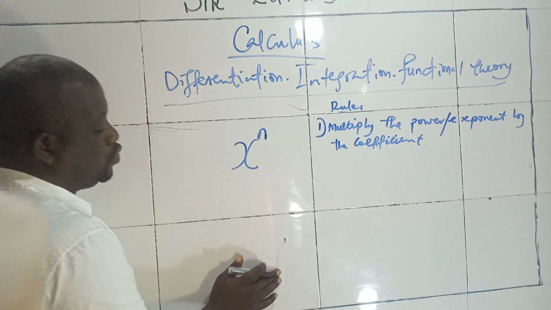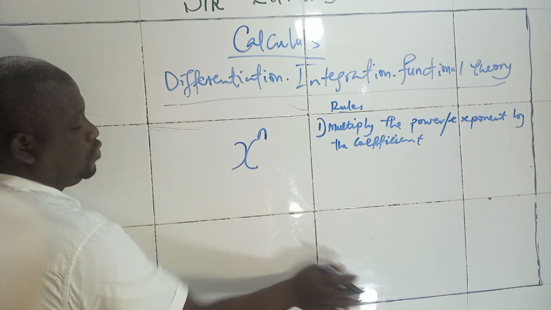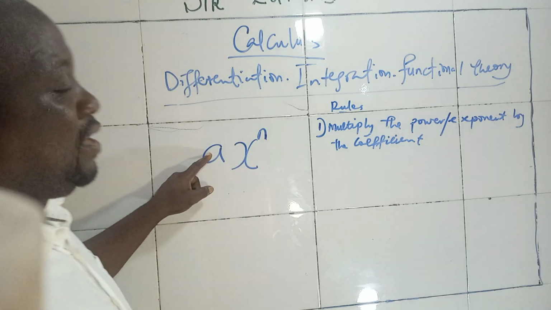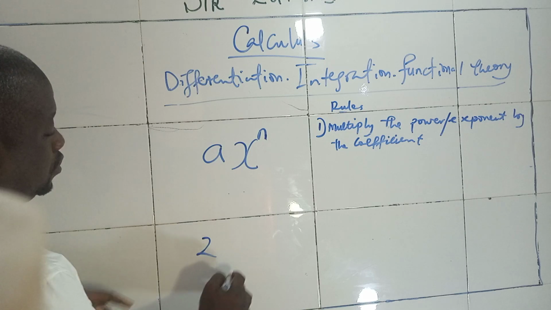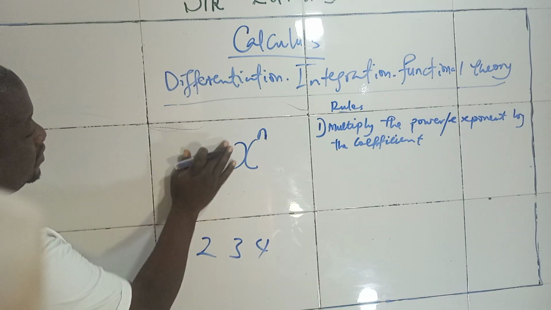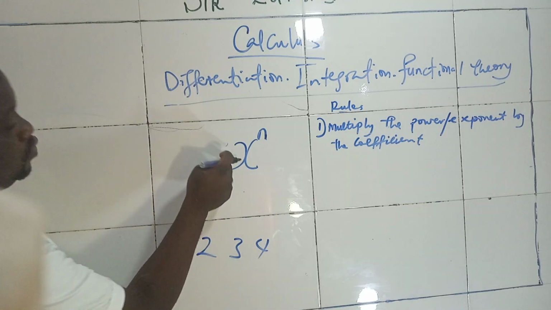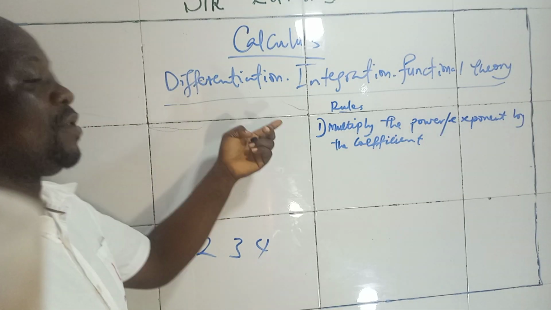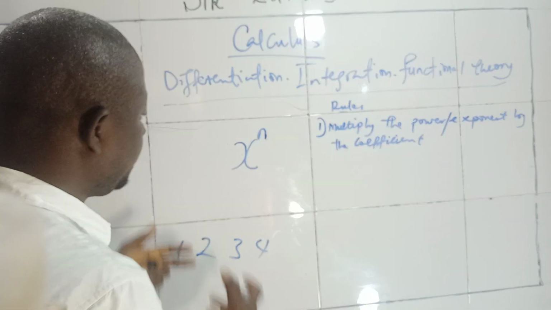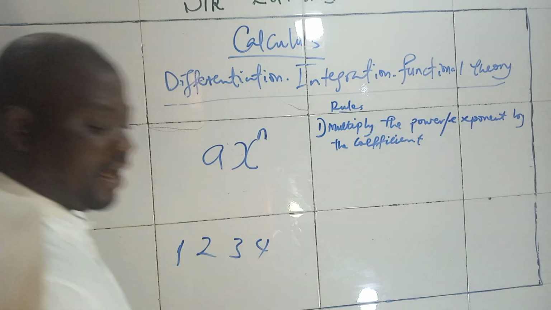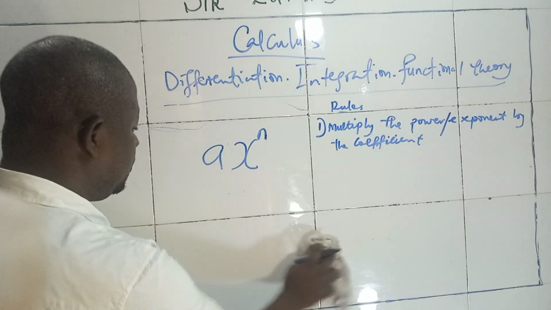But let me just use a representation so that you can understand. Let's assume that the coefficient is A. This A can be 2, it can be 3, it can be 4. It's because it is 1 that if I put A to be equal to 1, you won't be able to see it. You just make 1 times this, it will just be x raised to power n. But I wanted to see it physically. That's why I'm trying to put A. Assuming A has greater value than 1.